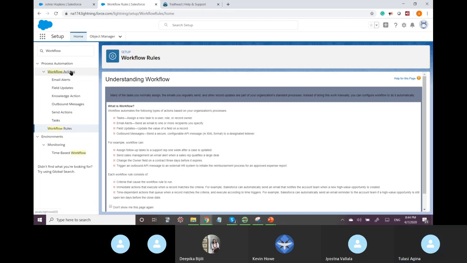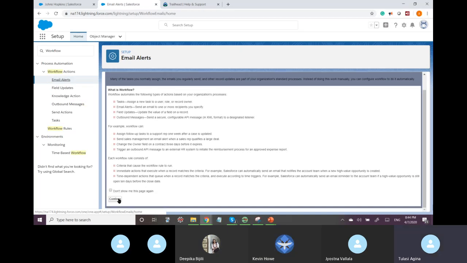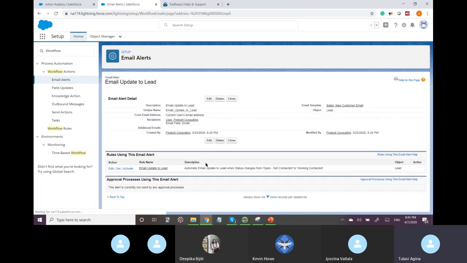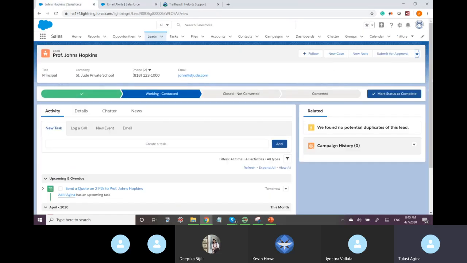Actions. Email alerts, maybe? Email alerts. Email update. So let me see if I need to disable this as well. Okay, it is inactive. So the underlying rule is inactive, so that should not matter. But I think the object is already in queue when we created it. That's why. Okay, is everybody having the same issue, or are you able to mark it as complete?